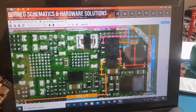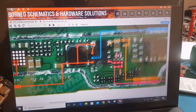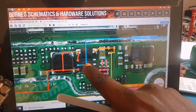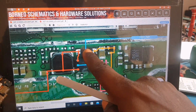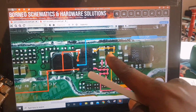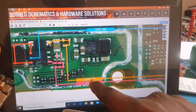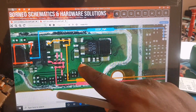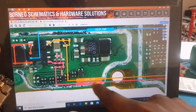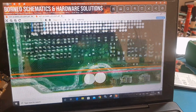Now let's check another model to see if it's the same pin. All right, if these guidelines work the same. This is the boost coil, this is the light IC, this is the diode. The diode has a line right there which continues to the capacitor, right to this small capacitor here. And as you can see, light emitting diode LCM, that LCM means screen. So right from the negative terminal of that diode, the line goes straight.